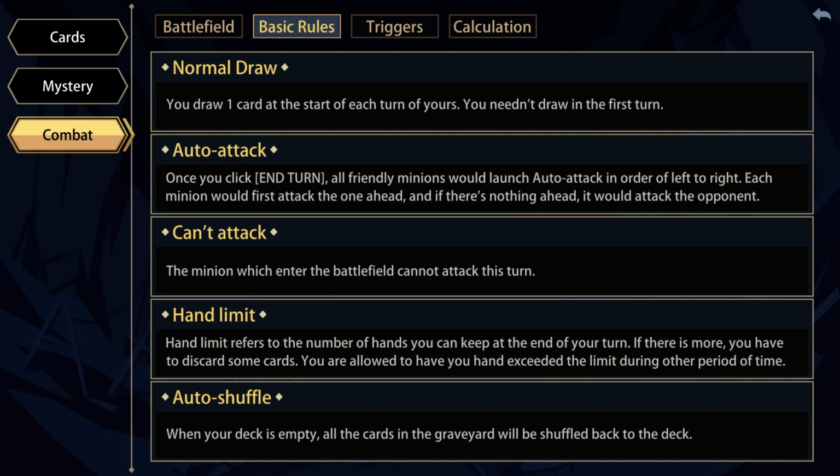Auto attack. Once you click end turn, all friendly minions launch attack, in order from left to right. Each minion would first attack the one ahead. If there's nothing ahead, it would attack the opponent. So, sounds like Magic the Gathering. If there's no blocking enemies, your opponent actually takes damage.